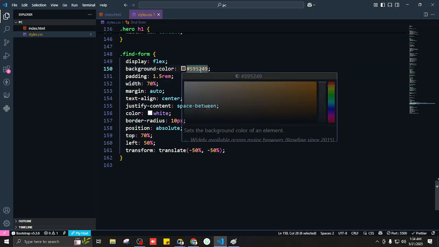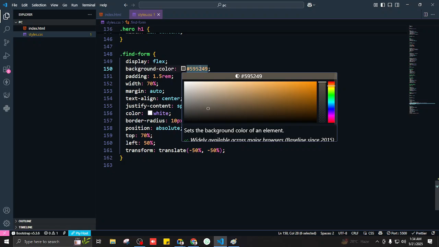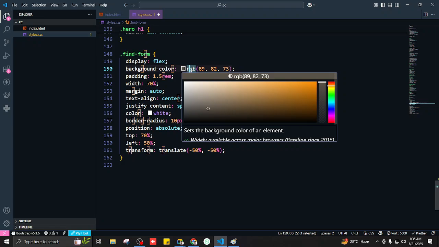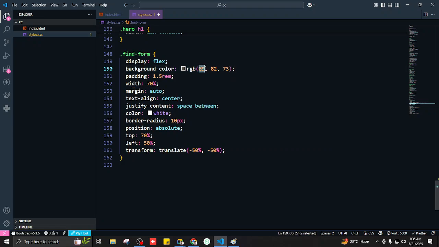So let me make this into an RGB. How can you do that? You're gonna hover upon it and then click on this. It's gonna give you different formats on how you can write colors. But what do we need? We need this RGB. Okay, so R stands for red, like 89 proportion of red out of 255.